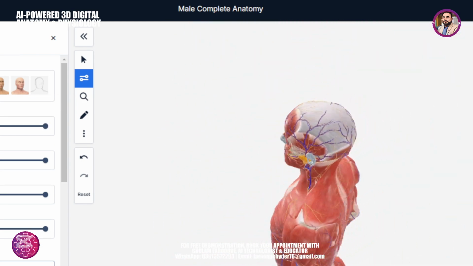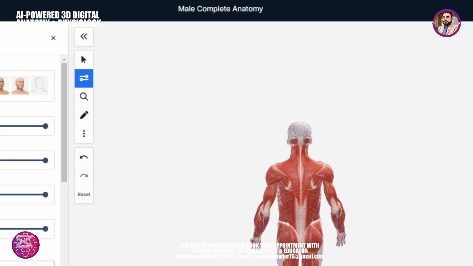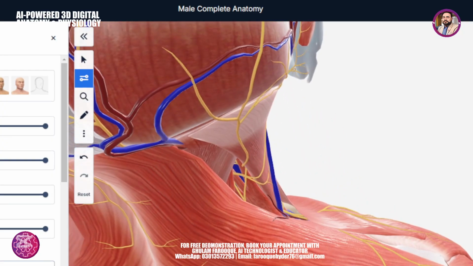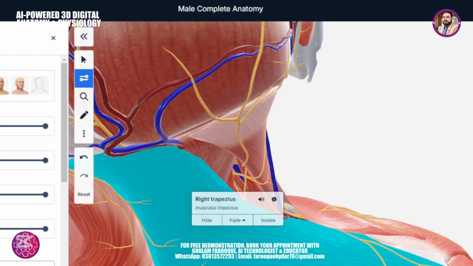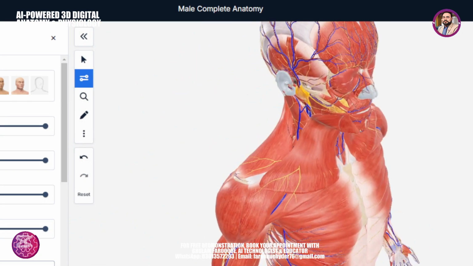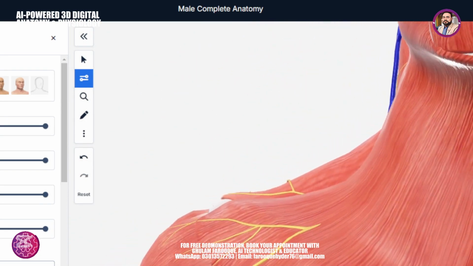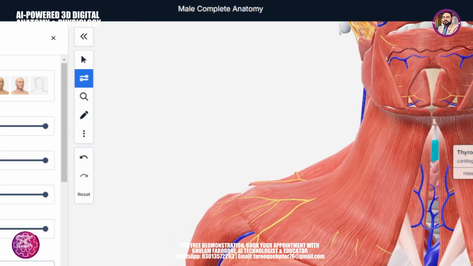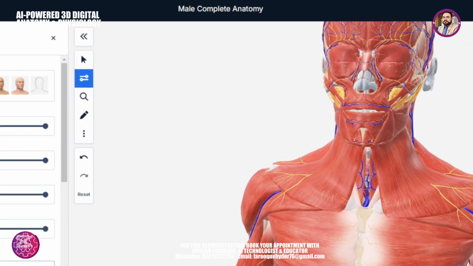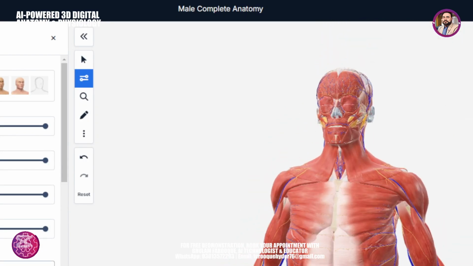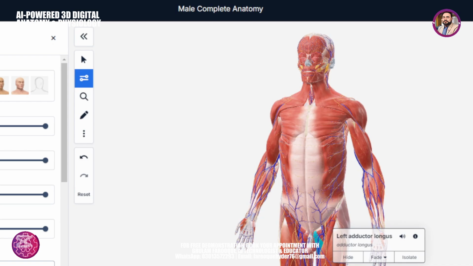Imagine what's possible with this technology. Picture your medical student standing in a lecture hall, virtually holding a human heart, watching its chambers pump blood in real time. Envision your surgeons rehearsing complex procedures step by step in 3D before entering the operating room. Imagine your faculty conducting live teleanatomy sessions with international students, all through one single, powerful platform. This is no longer futuristic fantasy, this is happening today.